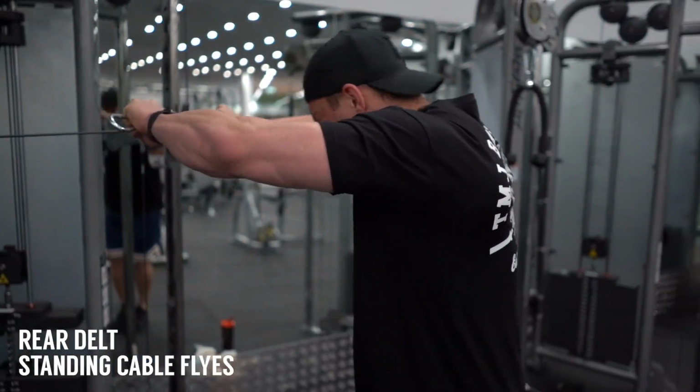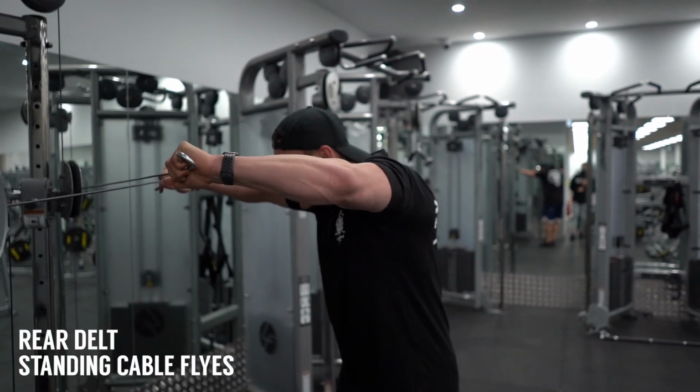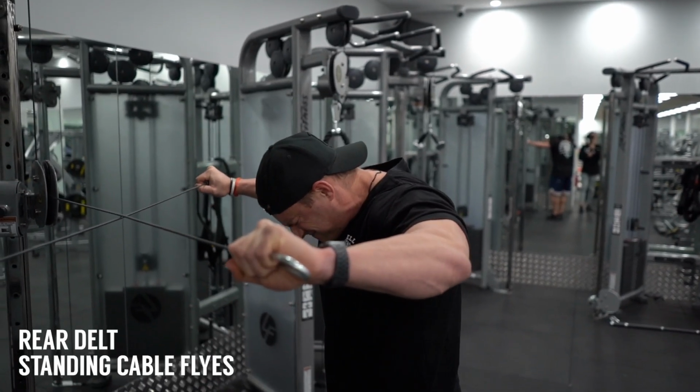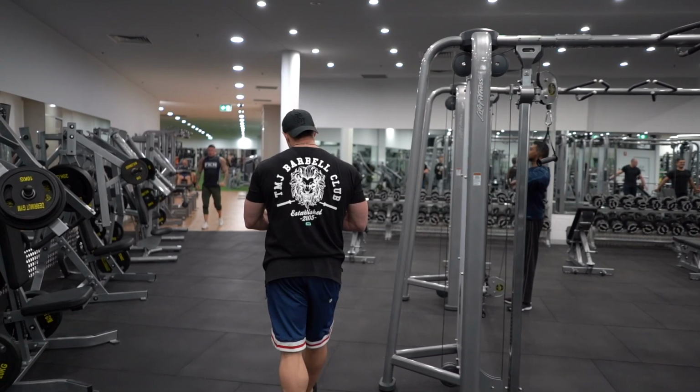So I'm starting this workout with rear delt standing cable flies, making sure I focus on driving with my elbows and squeezing my rear delts, trying to keep my back out of the movement as much as possible and keep as much tension in the rear delts as I can.